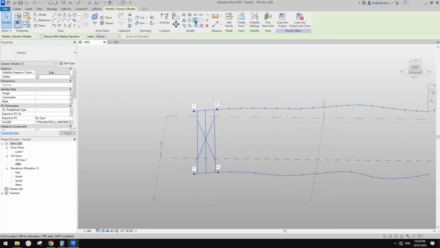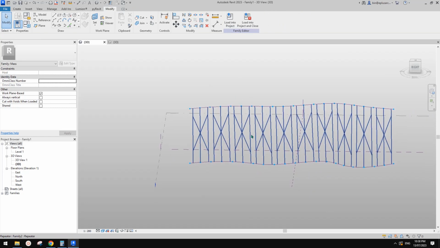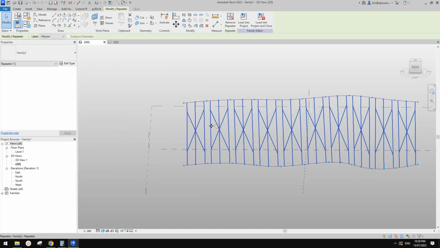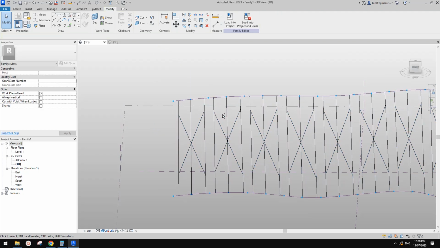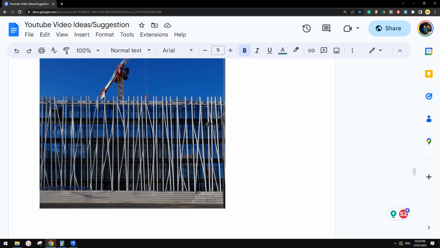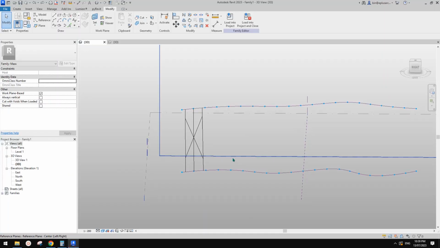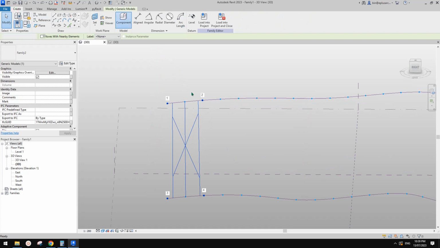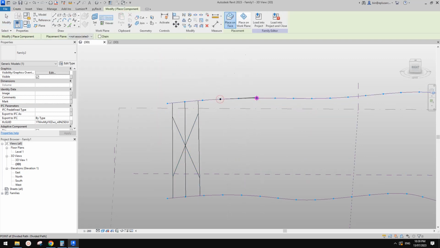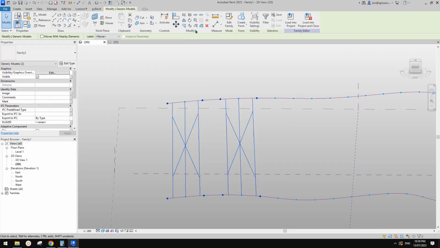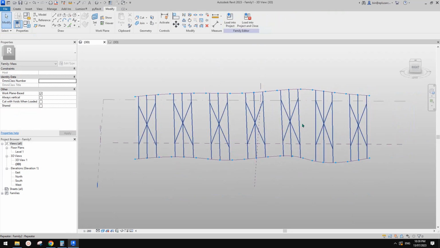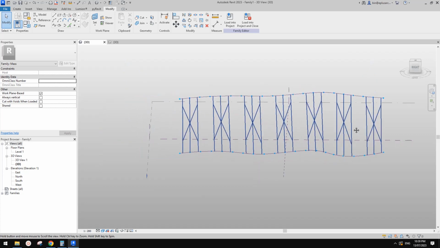Okay, so now we have this one. If I click on repeat, this will repeat all the way to there. And also it looks like, because imagine if the offset is 0 from this point, they will be overlapping. So maybe Control Z. Because we need some gap between each of them, we're going to place another one. So just start from this one. Okay, so this will give us a gap between these two. So you can see the gap. And then if we select these two, click on repeat, we will have all these gaps between them.